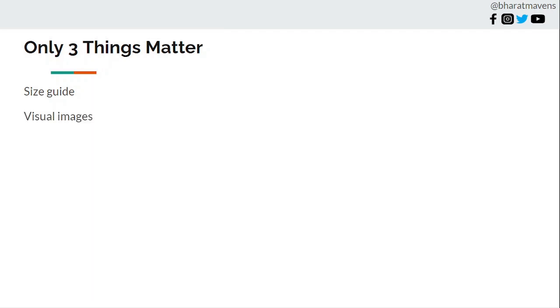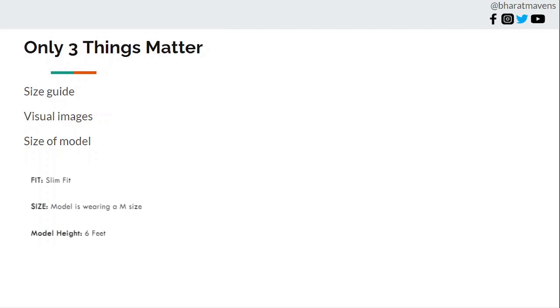Then visual images, those are the most important thing. Images, how you portray the image itself of the product. Then the size of the model. Now what do I mean by size of the model? Whenever you're showing a person wearing the shoes, then mention what his height is, what his weight is, and what shoe number he's wearing. Like the example here. Model height is 6 feet, he's wearing a M size. So mention it like that.